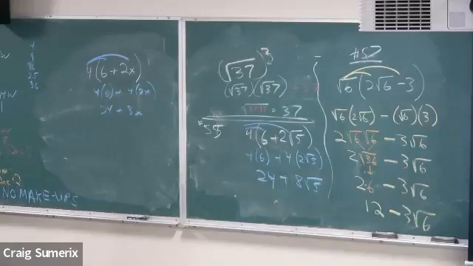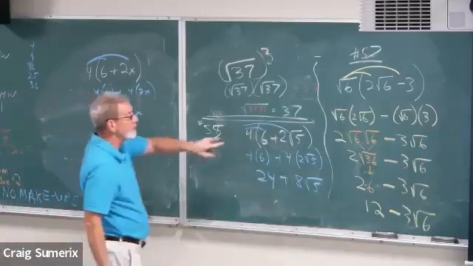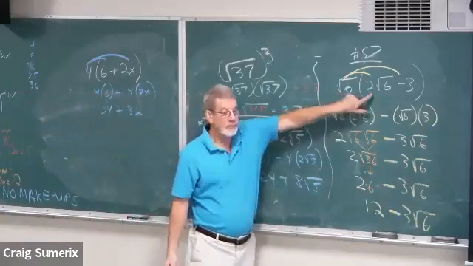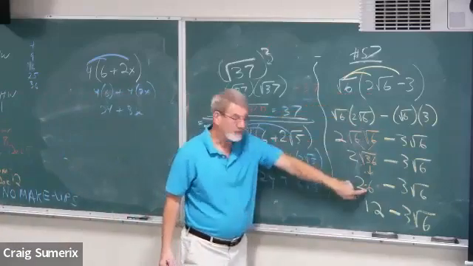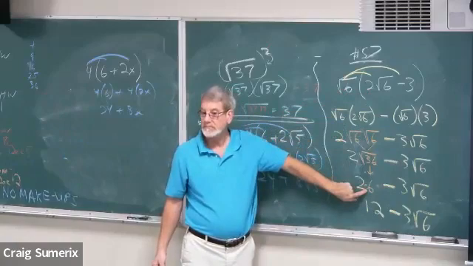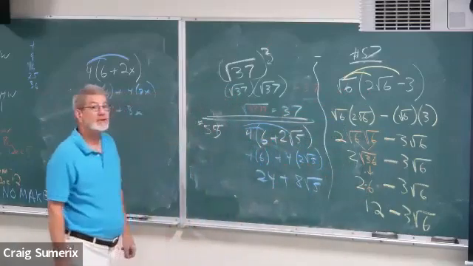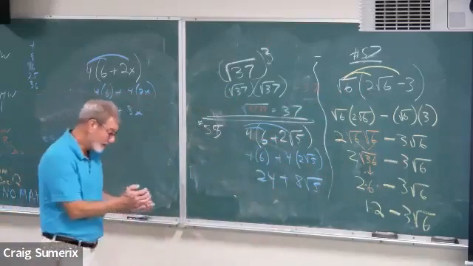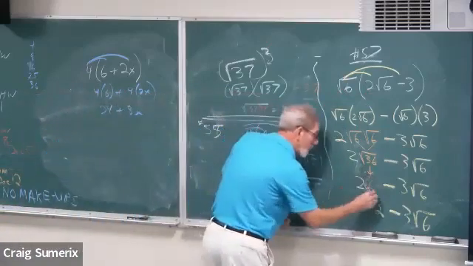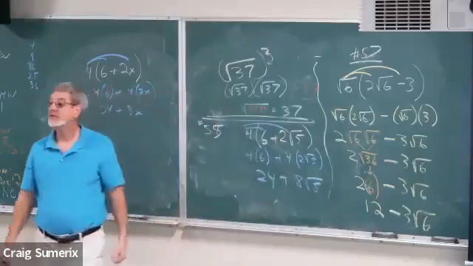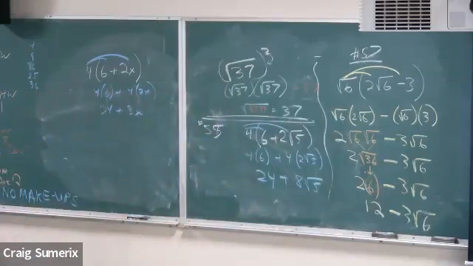I do that with these in part because some people would look at this and go, oh, square root of 6 times the square root of 6 is 6, and jump right down to here, which is fine. But make sure you recognize that this is 2 times 6 and not just 26. I see people get sloppy that way sometimes.